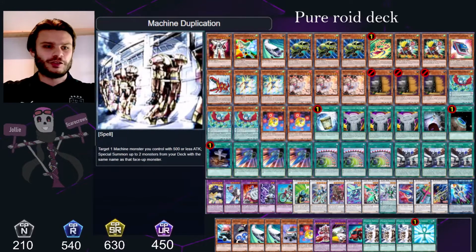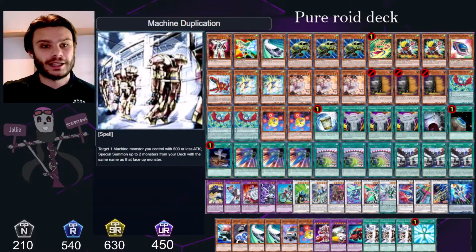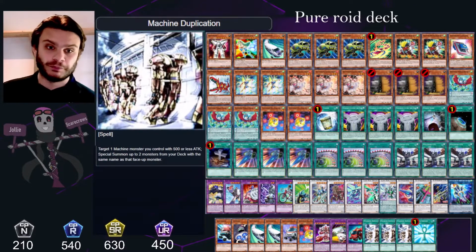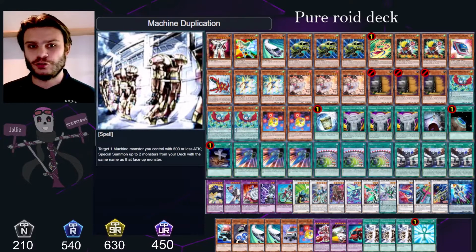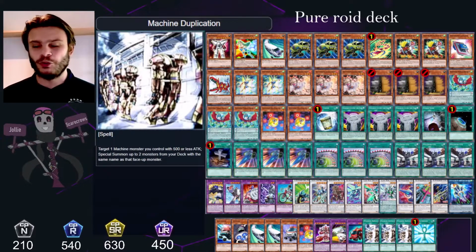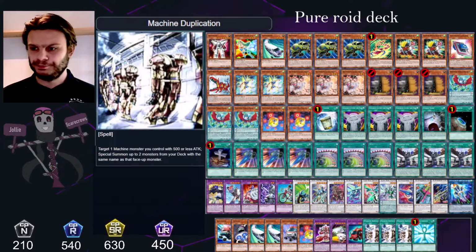So the reason I've decided to use this deck is because we've had a lot of comments on both the Speedroid and the Roid deck videos that we've uploaded, and it was always my plan to mash these two together. But before the update, the Speedroids were nerfed. A lot of their good cards weren't in Master Duel, but now they are.